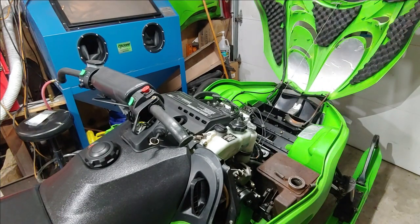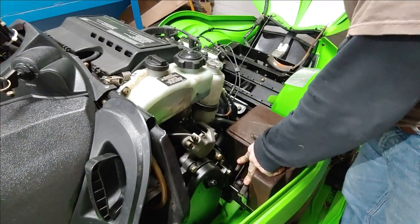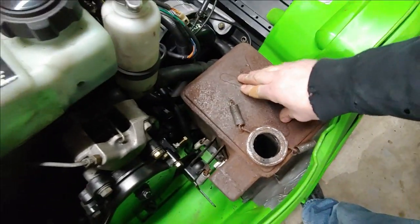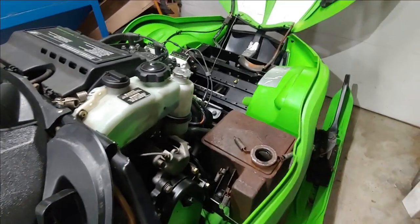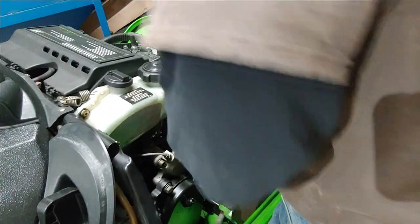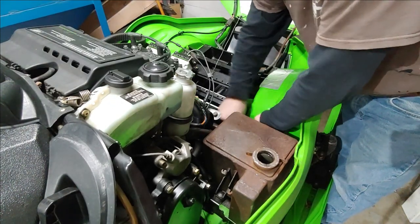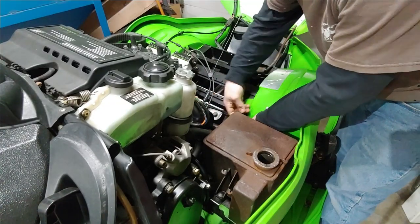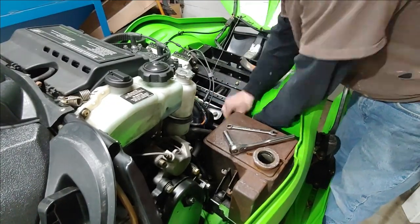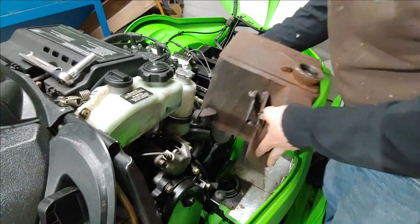Next step is to remove your silencer here. There's two springs here and then a bolt on this side. Just pop both of those springs off, and then this bolt right here, 7/16, and this whole assembly will pop right out. Obviously it's going to be a little different depending on the snowmobile that you're working on. Then the whole assembly comes off.